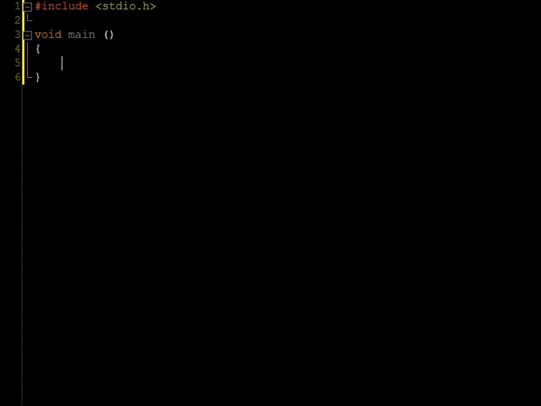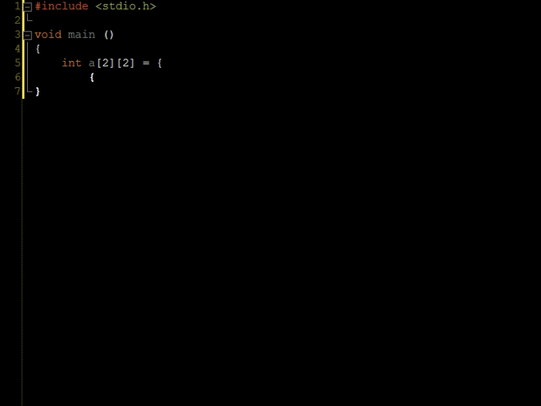So I have written something for you already. We have the main function and we have included the standard input output header file. Let us declare the first array, int A, which is a 2 by 2 matrix, so 2 rows and 2 columns. Let us initialize it: is equal to, and the opening brace.